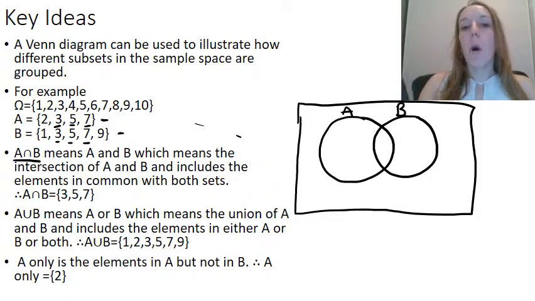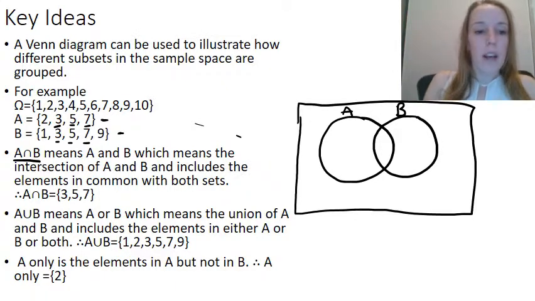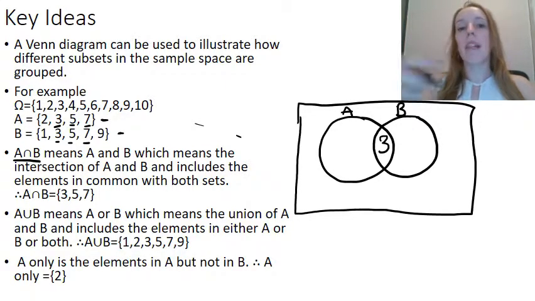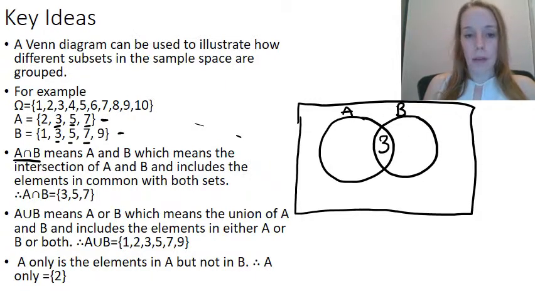Now, rather than populating our entire Venn diagram with all these numbers, it's easier and more productive really to just write the total number they have in common. So A and B both have an intersection of 3 numbers total, so I will just write 3 here, which means they both have 3 numbers in common.